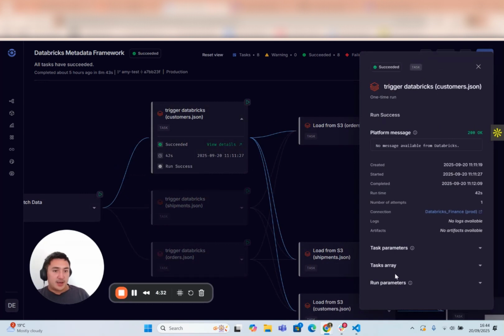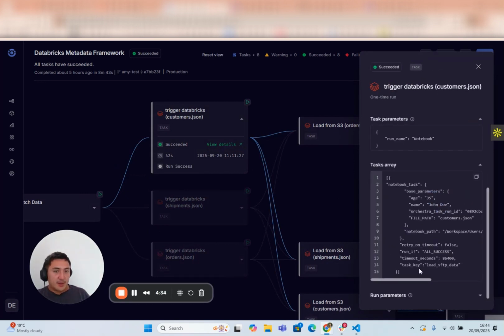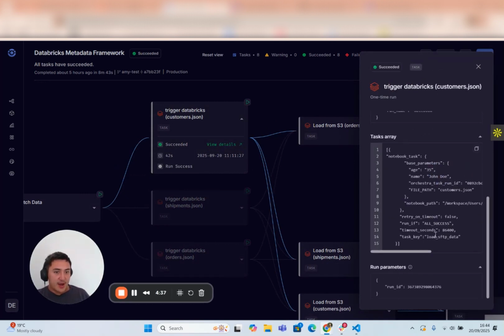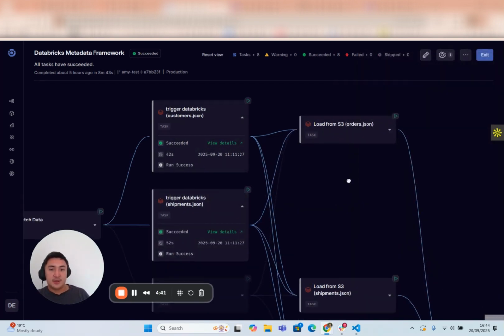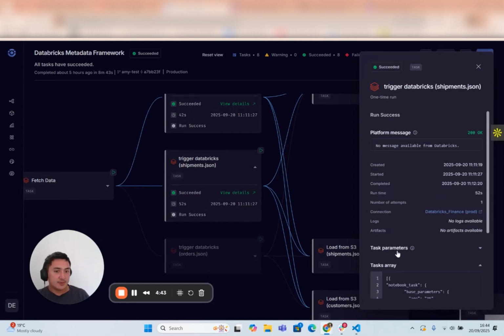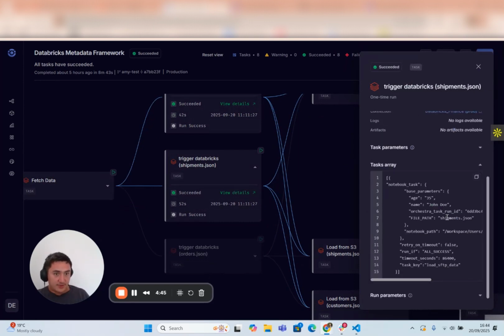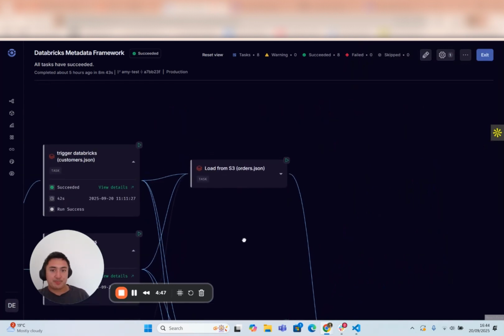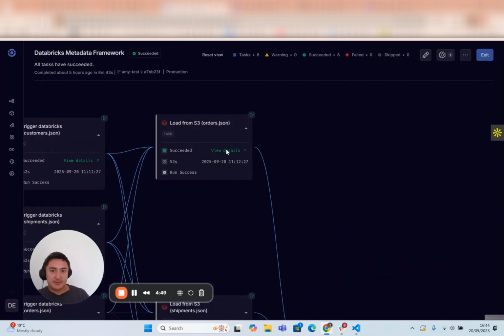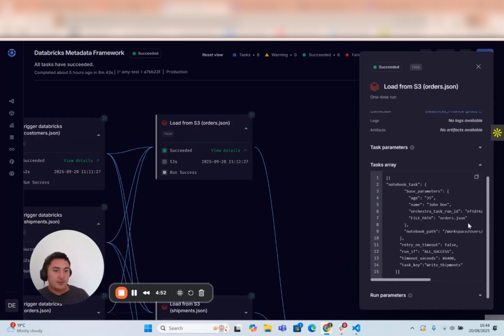And you can see here that in this case, we've run the customers.json. In this case, we've done the shipments.json. And then again, we've processed these from S3 to Unity.